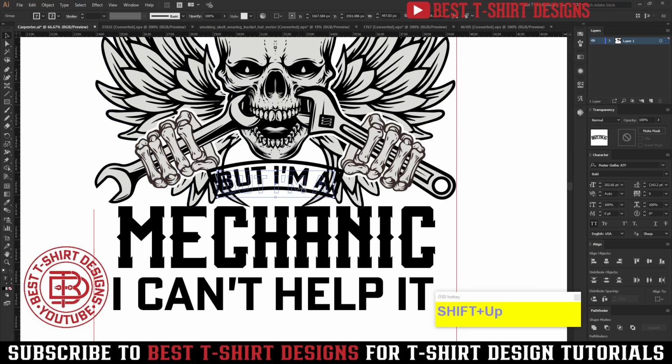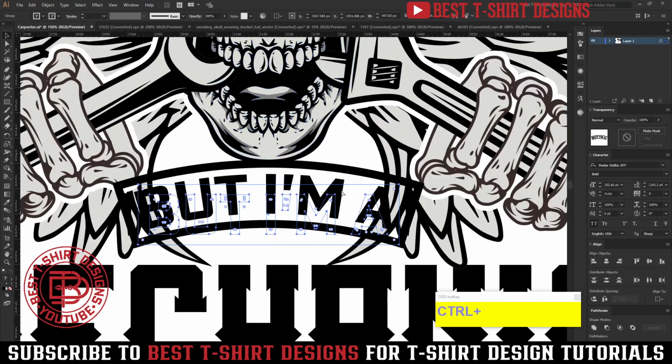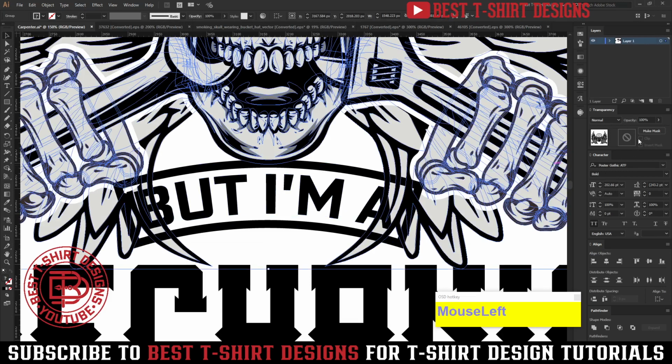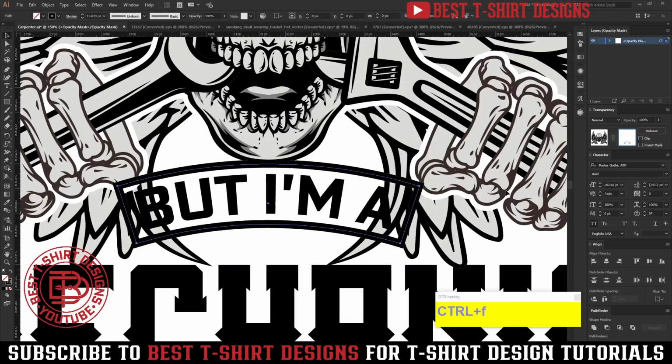Let's make a little overlapping with this skull here, and now go to Object and Expand Appearance. So this is how it is looking. And then okay, not like that. I need to select this stroke here, Control C to copy. Now I am going to select this group, and inside that group I will paste it here, Control F. Now I am going to press Shift X. Okay, so as you can see, it is now in stroke mode. Whatever I have selected is in a stroke. If I press Shift X, that will become fill. So fill is going to make it look good, and that is fine.